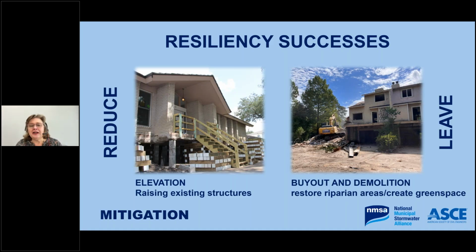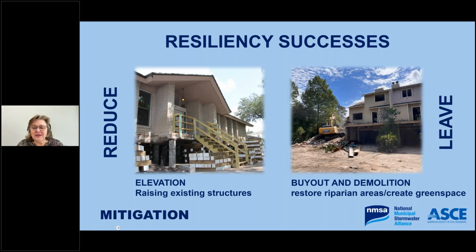So we reduced their risk of flooding. But if you jump over to the right, we had townhomes that were flooded up into the second floor in the riparian area of the San Jacinto River. In that case, buyout ended up being the better option, not just because hardening those or figuring out a way to stay there was not possible, but because of the sheer danger of being in those structures and not being able to get emergency responders in, or even whether we should put emergency responders in that situation, for those areas in the riparian zone along the bank of a river. So the community made a choice to actually abandon that area and return it to green space. Let's jump to the next slide.